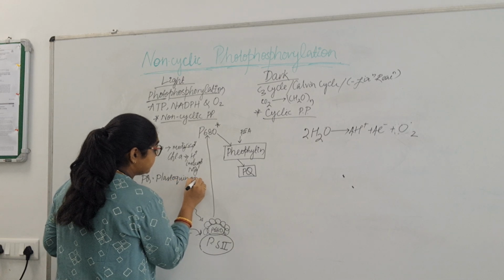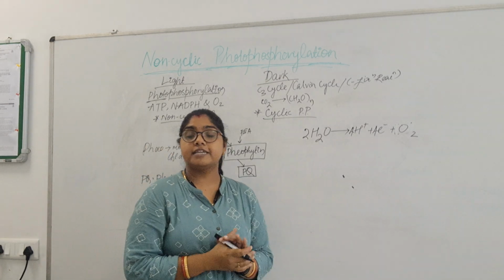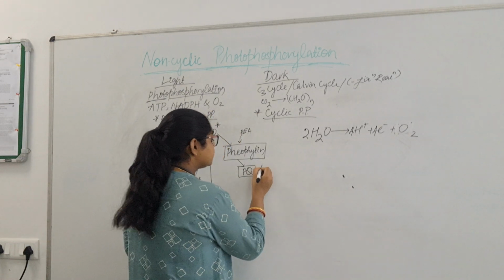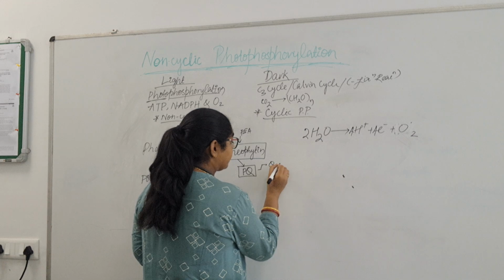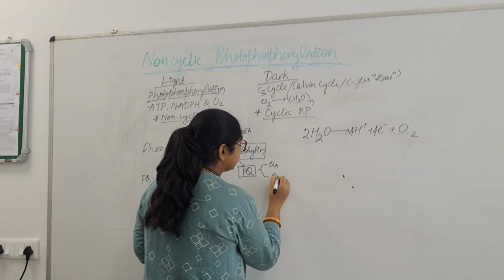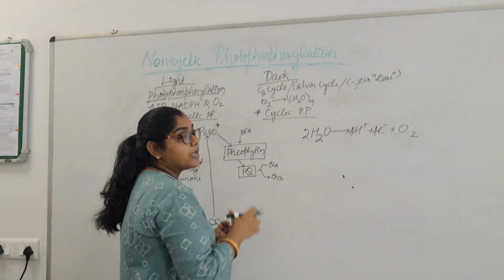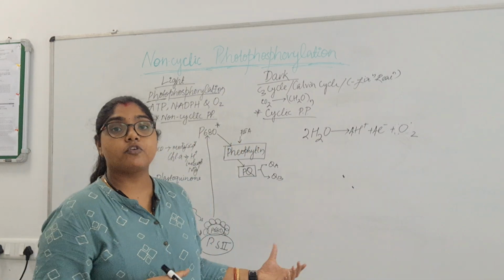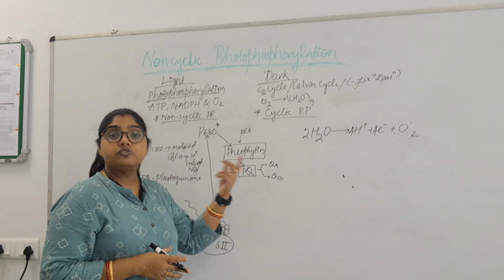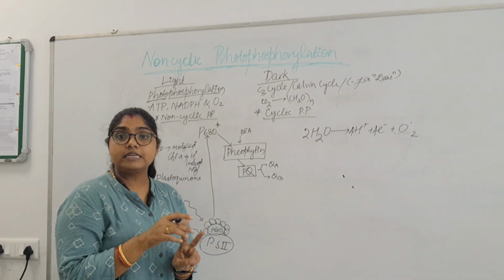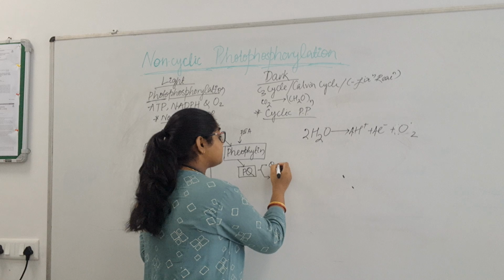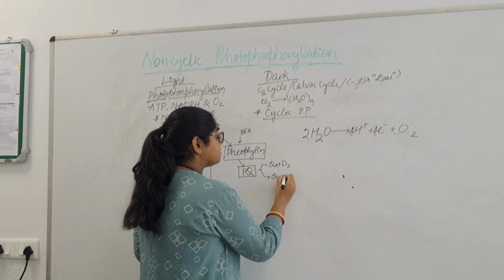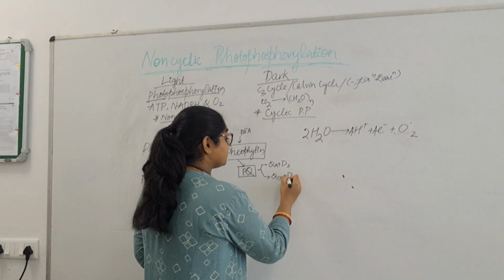Now the thing is, this plastoquinone is a photosynthetically active quinone. There are 2 types of plastoquinone. One is quinone A, the primary quinone, and the other is the secondary quinone. These 2 types of quinones are bound to the membrane proteins present inside photosystem 2. Two membrane proteins are present, D1 and D2. The primary quinone is bound with membrane protein D2 and the secondary quinone is bound to membrane protein D1.